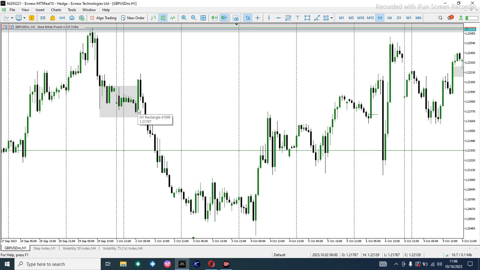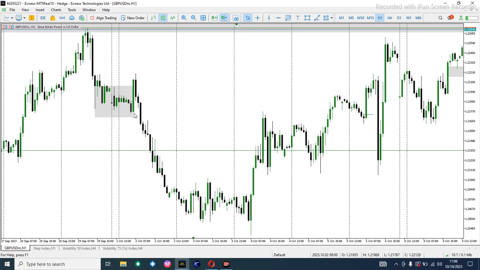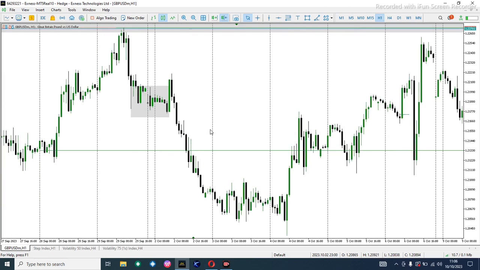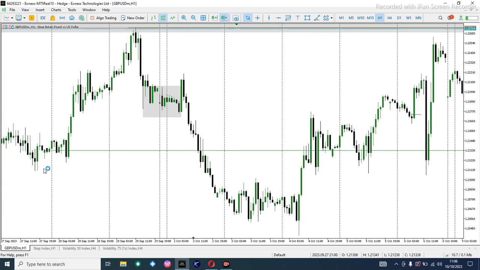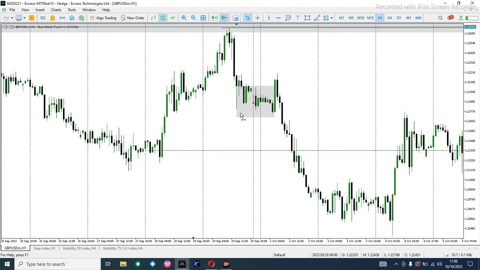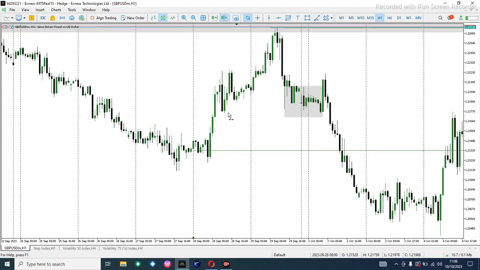Now when the market sweeps that liquidity, the next thing you need to wait for is to see price breaking this structure. And once price does that, all you need to do is continue selling. And when you continue selling, you also consider the most recent lows on your previous days. So that's how you consider the most recent lows on your previous days. And if we keep going backward, you will see that it has happened in so many scenarios.